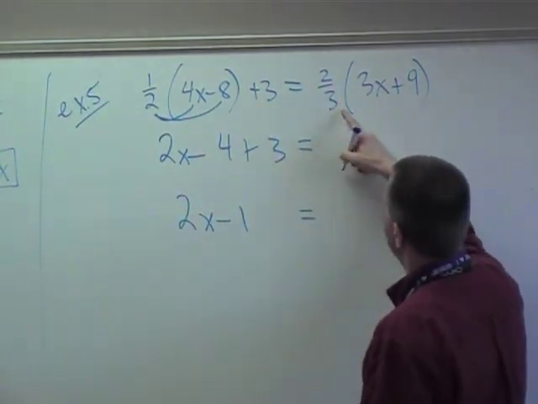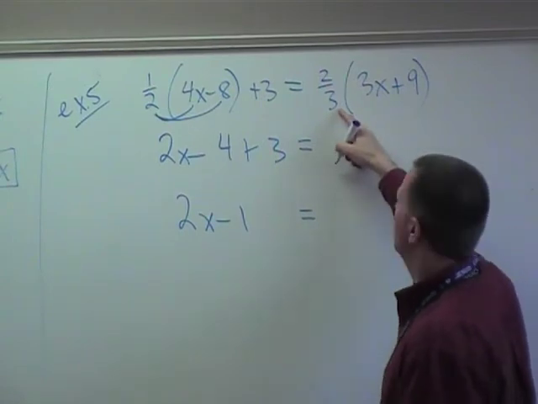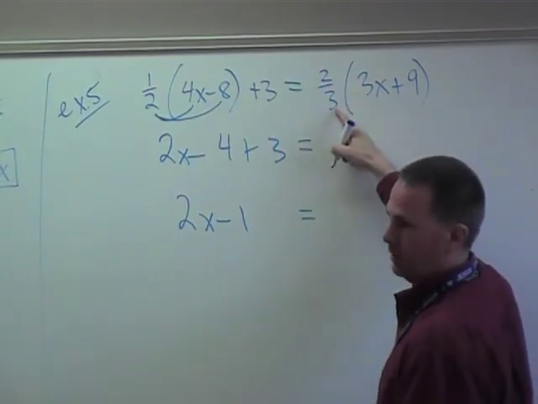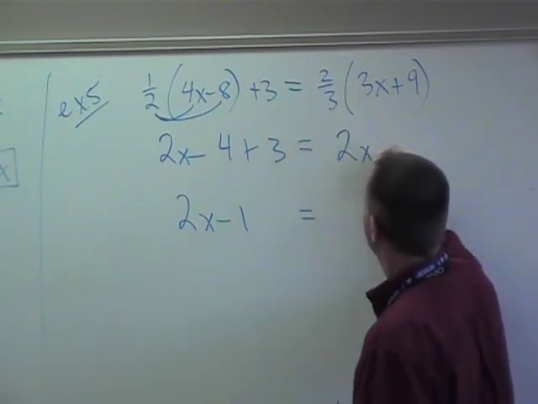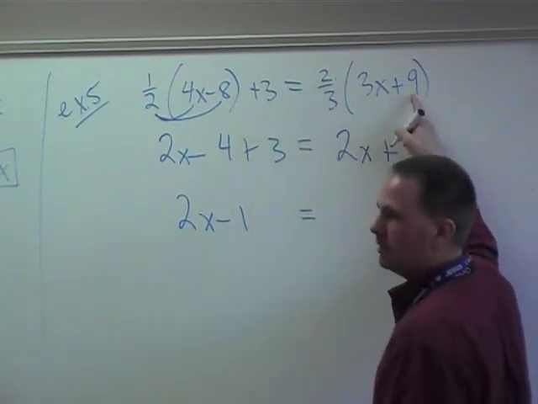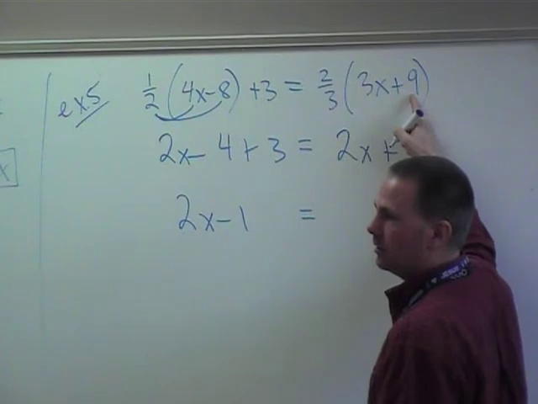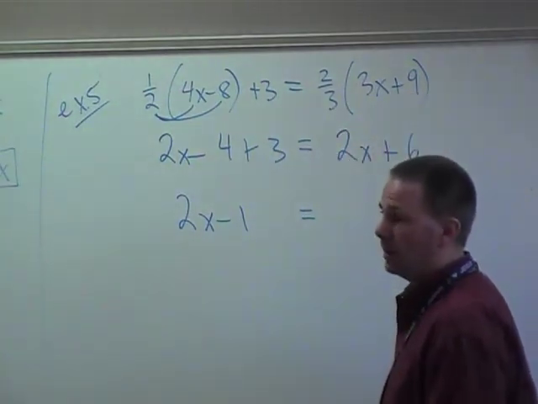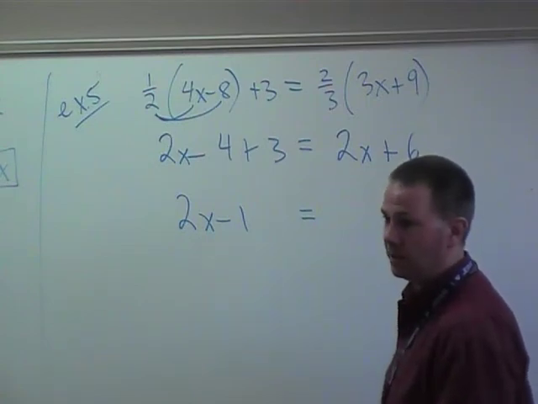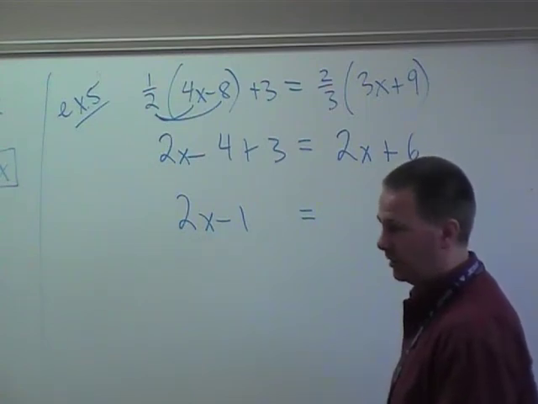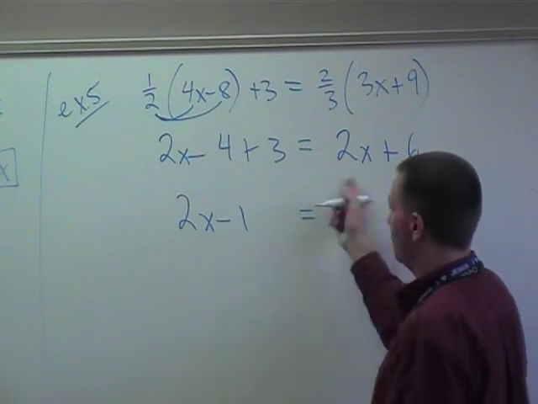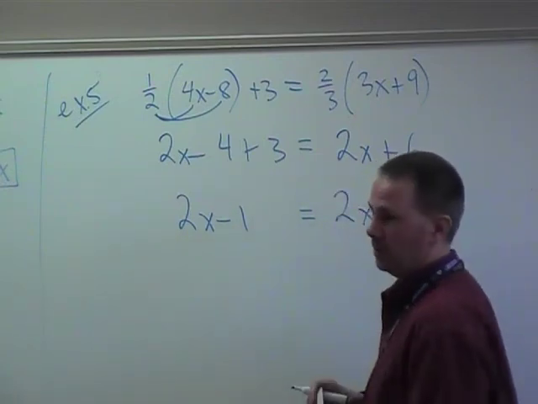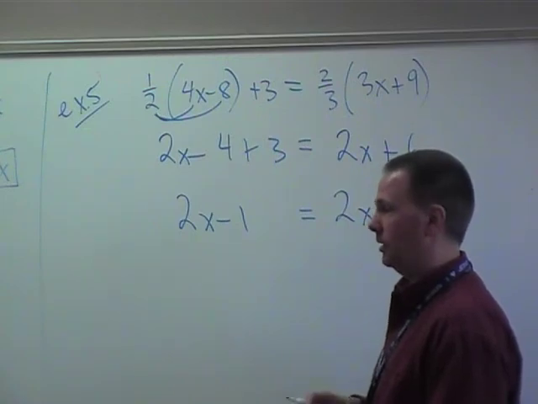All right, now, watch how this is done. What's 2 times 3? 6 divided by 3. What's 2 times 9? 18. Divided by 3. 6. Okay, it's not always going to work like that. Sometimes you're just going to have a fraction left over. Okay? But notice the fractions are all gone because you have such a wonderful math teacher. Gave you an example of the work. Your book isn't that nice.